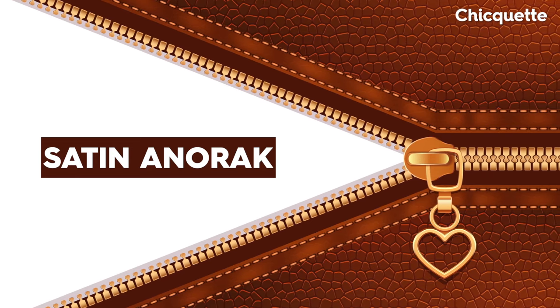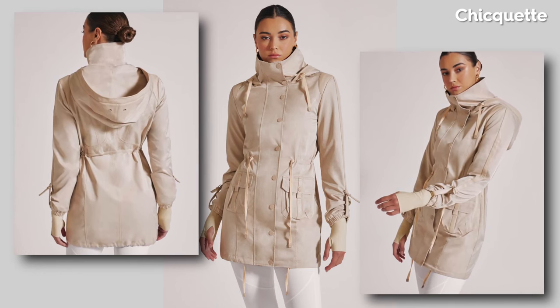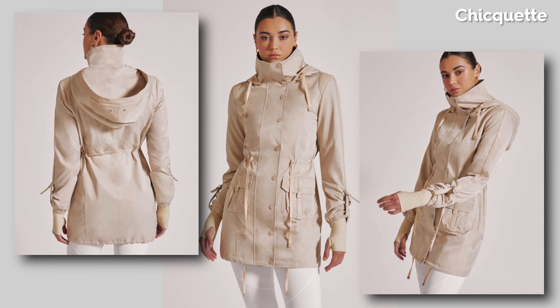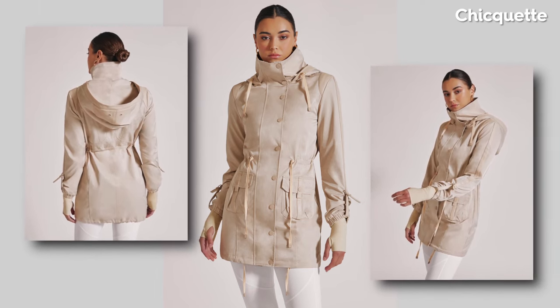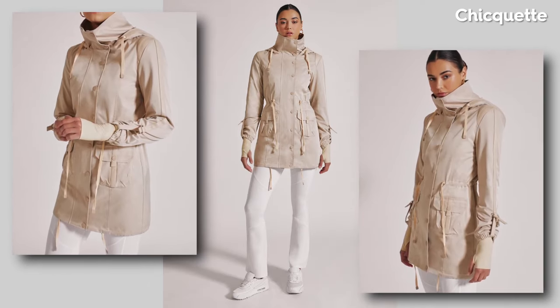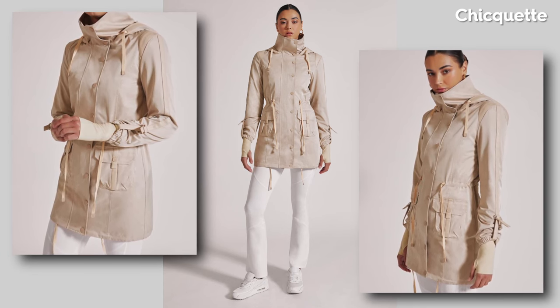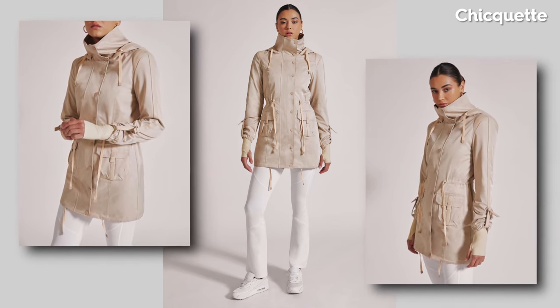A new member on the fashion scene, which I haven't seen talked about before as a trend, is the satin anorak. For those curious about what an anorak is — it's a jacket that doesn't have a full opening, rather a few inches on the neckline and a hoodie. It has a shell and is mainly used for sporty activities. The added satin feel is what sets it apart this season, making it more fashionable and stylish. Not sure if it takes away from the water-repellent functionality, but at least we will look good while staying active.